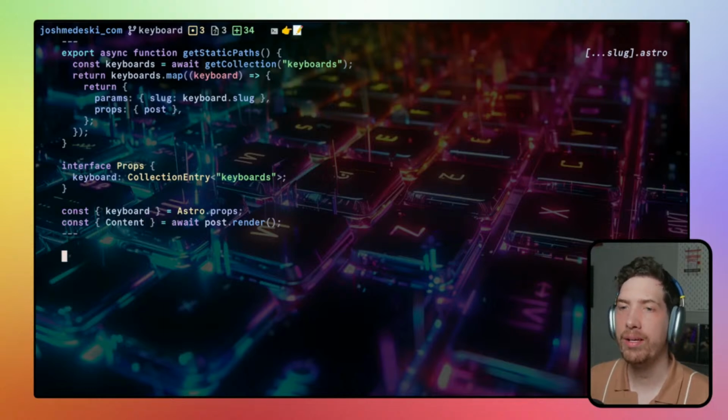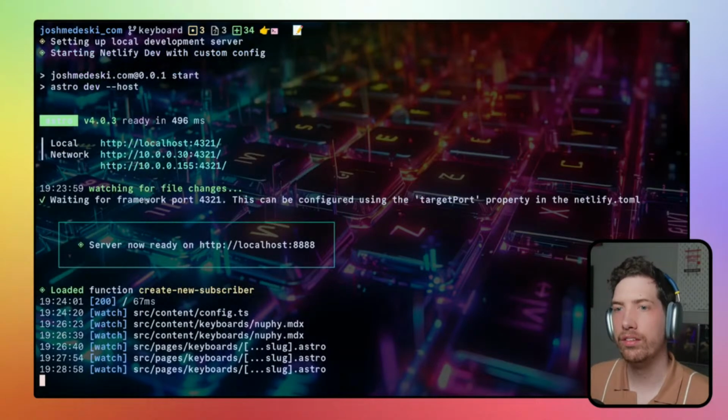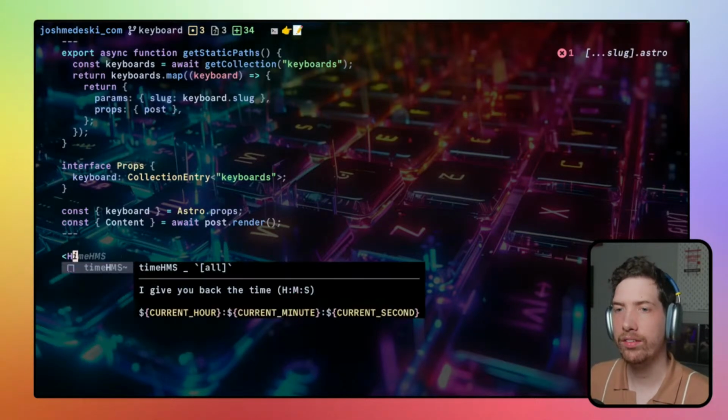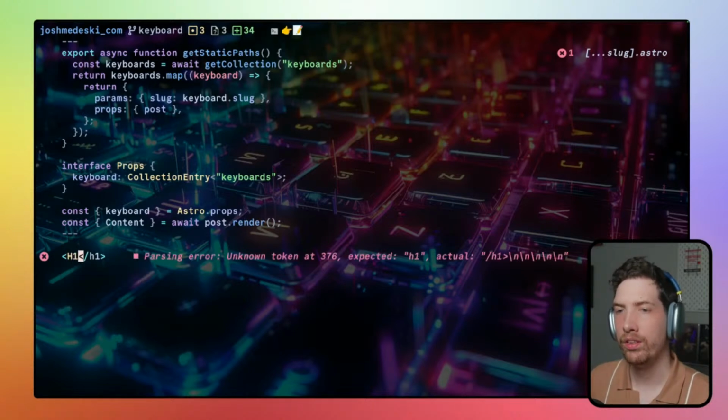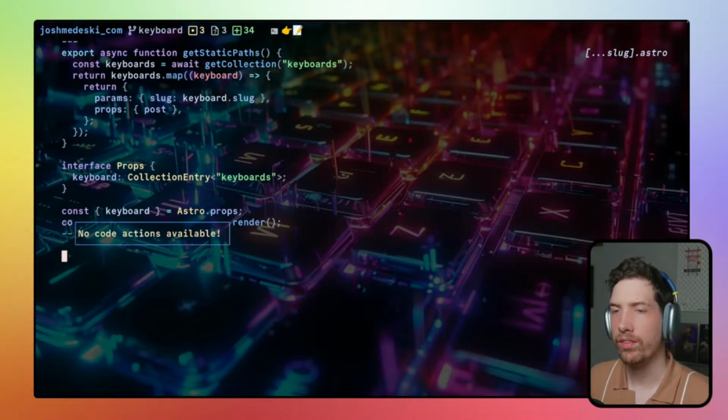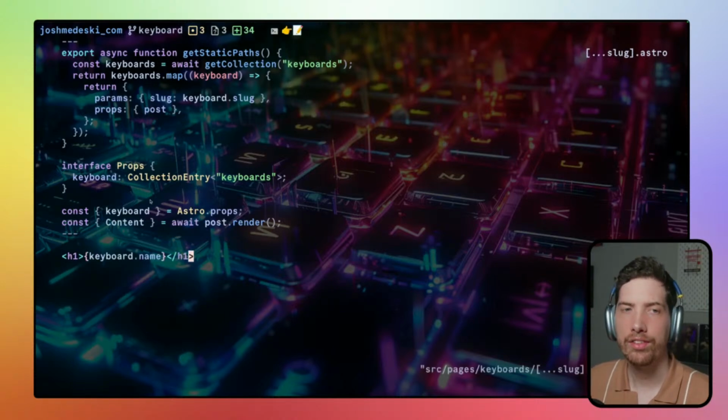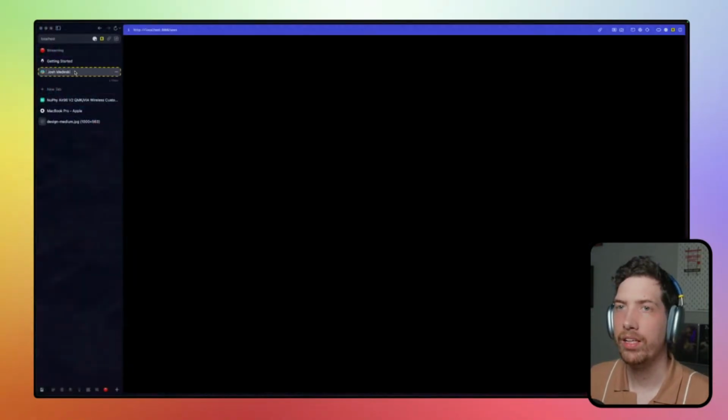All right, so if this is my keyboard, then I want to take this, and I guess we'll just do like a, do I have an H1? Name. Let's see if that worked. I don't know if that'll work.